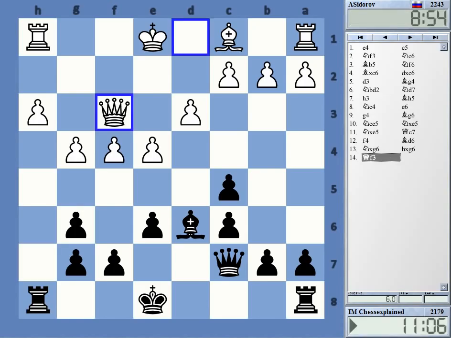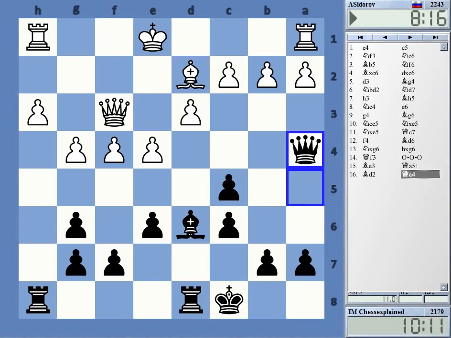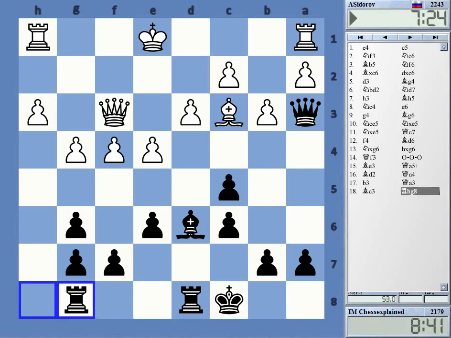Yeah, and here this is, I don't know, maybe equal. Yeah, I really don't know. I wasn't sure. Maybe white is a little bit better. Yeah, he's got space and he's got a pretty healthy structure. I don't really know. Check. Yeah, I wanted to have the queen as an irritating factor. I don't know if this was paying off.